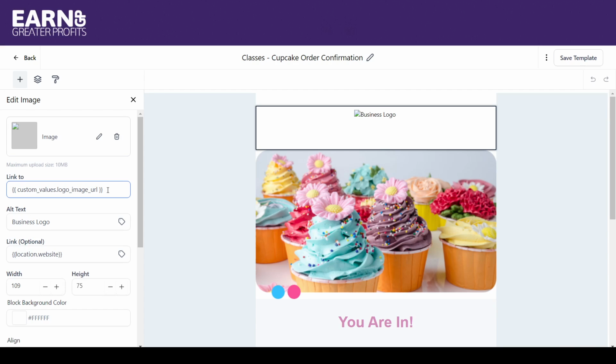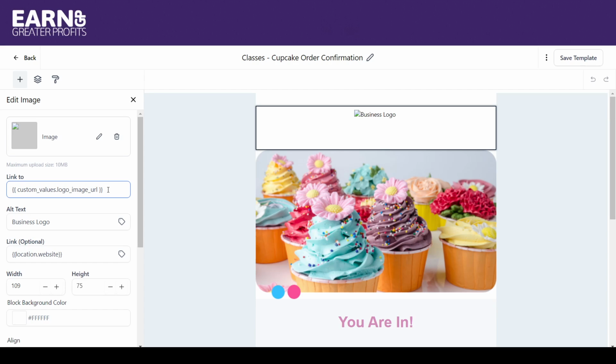You could link it to your location logo, which is fine, or you can do a custom logo if the business uses something else other than their original logo that's in the back office. And that's what I've done here, I've just linked it to one of my custom values, and I've uploaded the logo there so that I could change the logo to whatever I want, and then it changes it on all my emails.